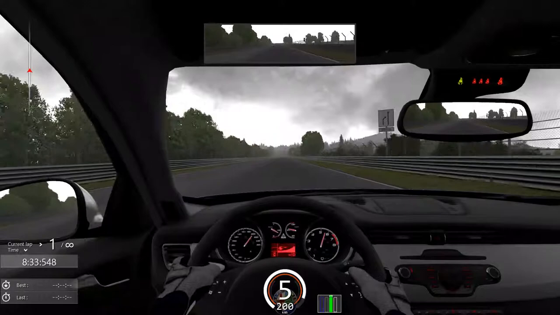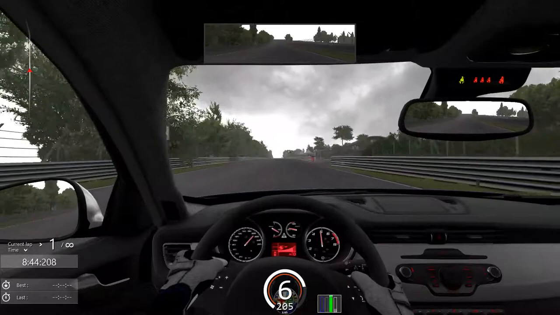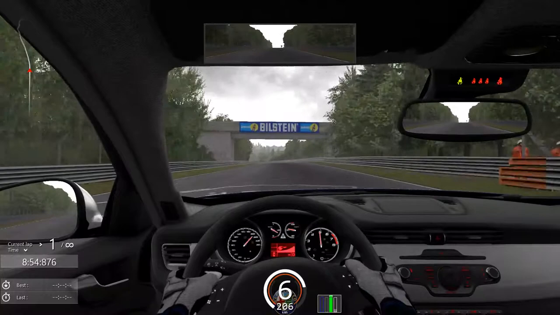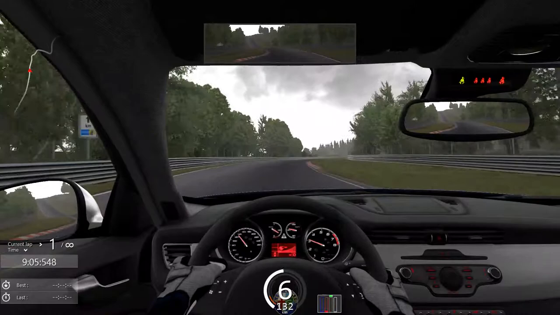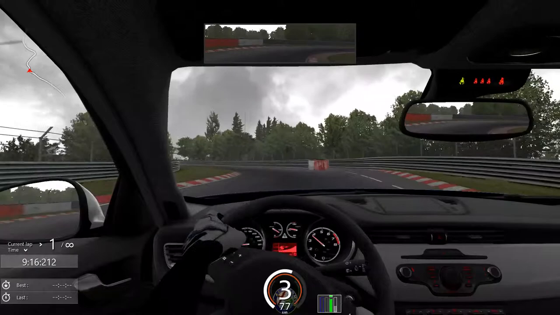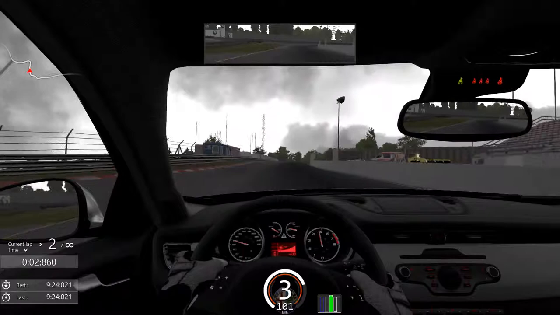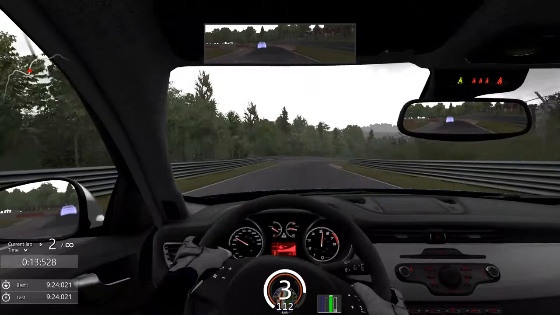Alright. Are we going up to 6? Maybe. Oh, uphill. Oh, yes, we are. Just have to brake early enough. It's a slight left-hander coming up. Third. And down to second for the lap. 9:24. I think we might just give this another shot. A drive around one more time.